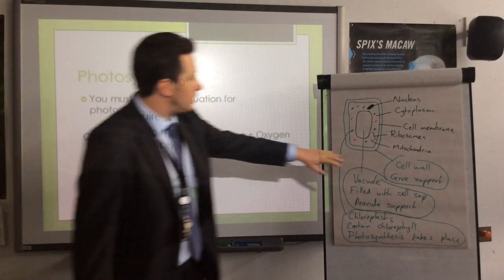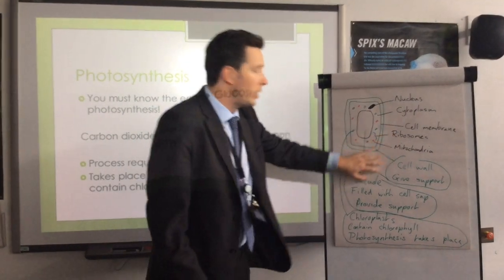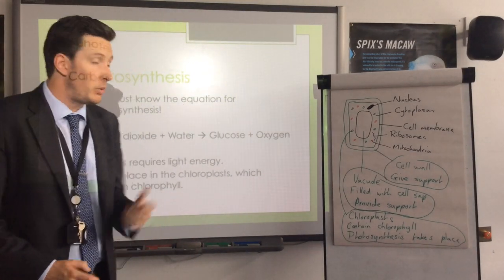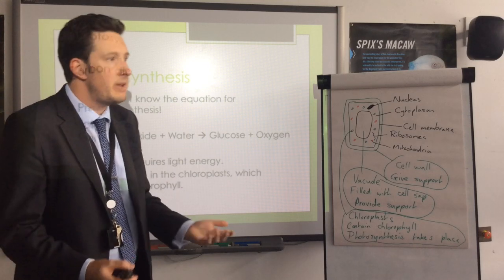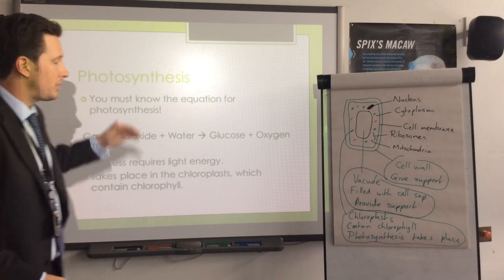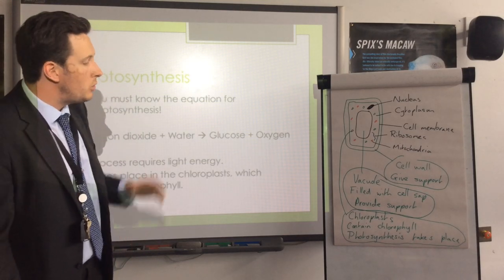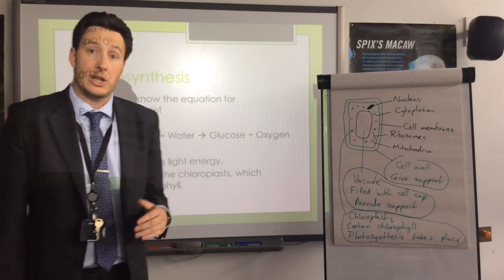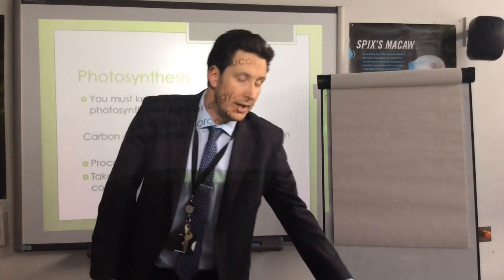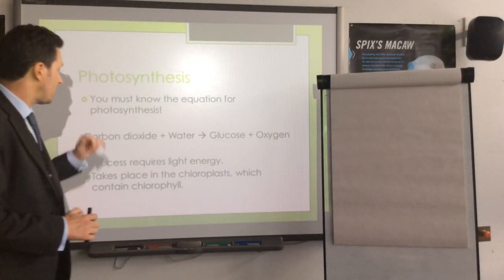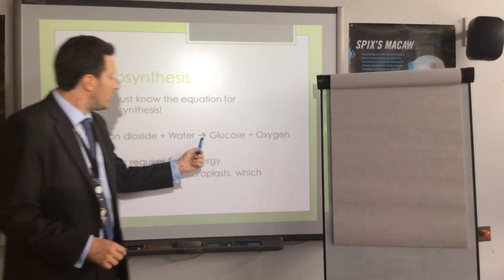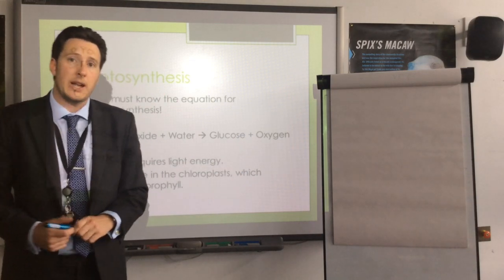Okay. In this, I said carbon dioxide wanted to diffuse into a plant cell. So carbon dioxide wants to diffuse in. And the reason it needs to diffuse in is because of one of the most important processes, well, the most important process really on the planet, is photosynthesis. You must know the equation for photosynthesis. Okay? You definitely need to know the word equation. You could even be asked the symbol equation. Less common, but you could be asked that. The word equation is carbon dioxide plus water, the two things that plants need, produces glucose and oxygen.